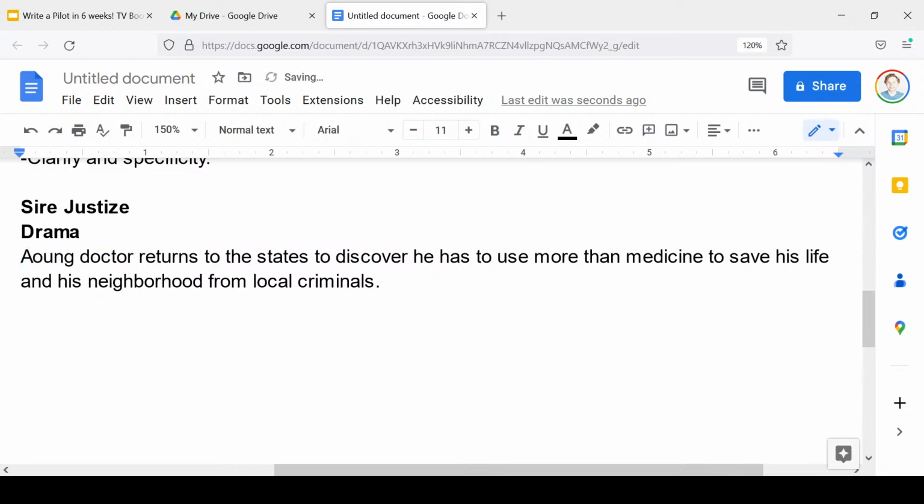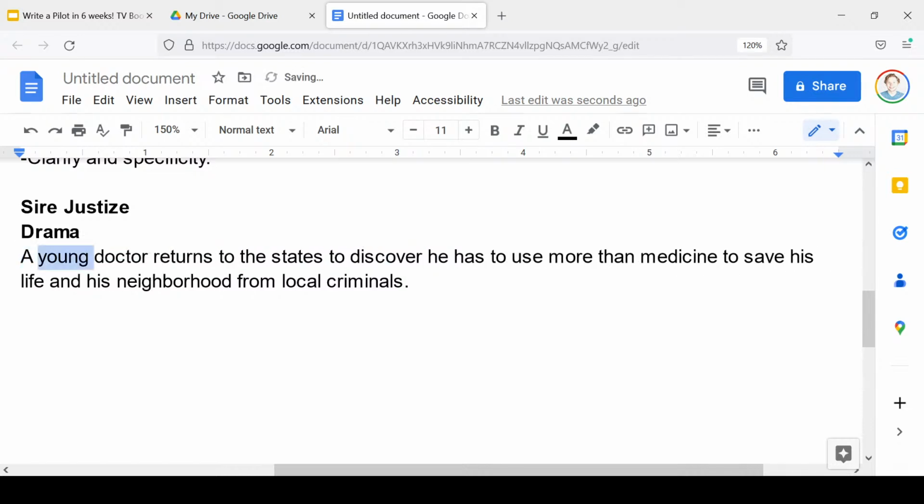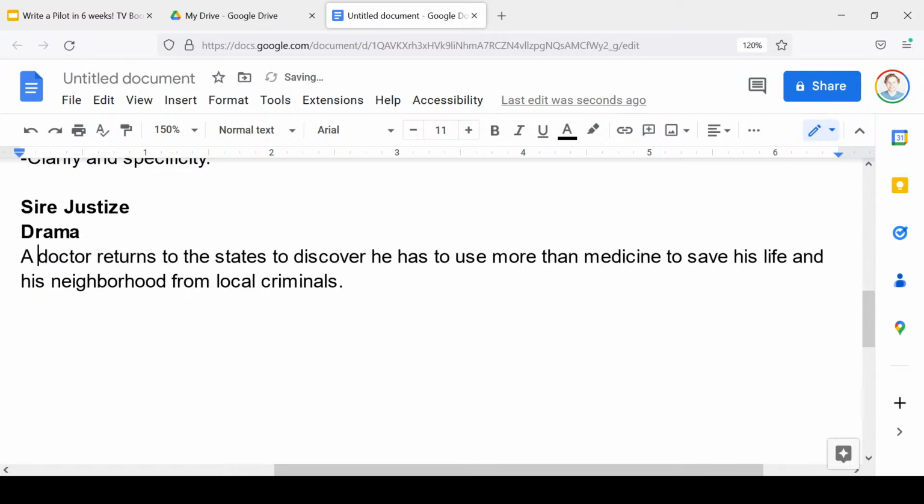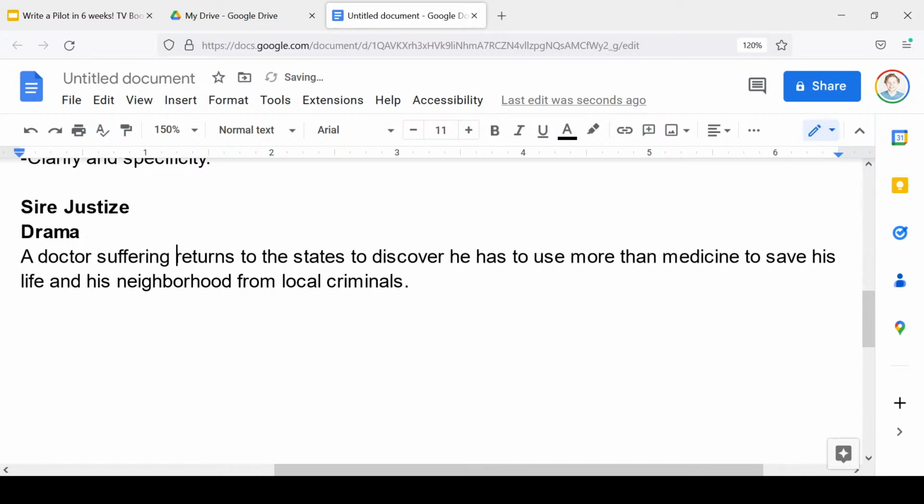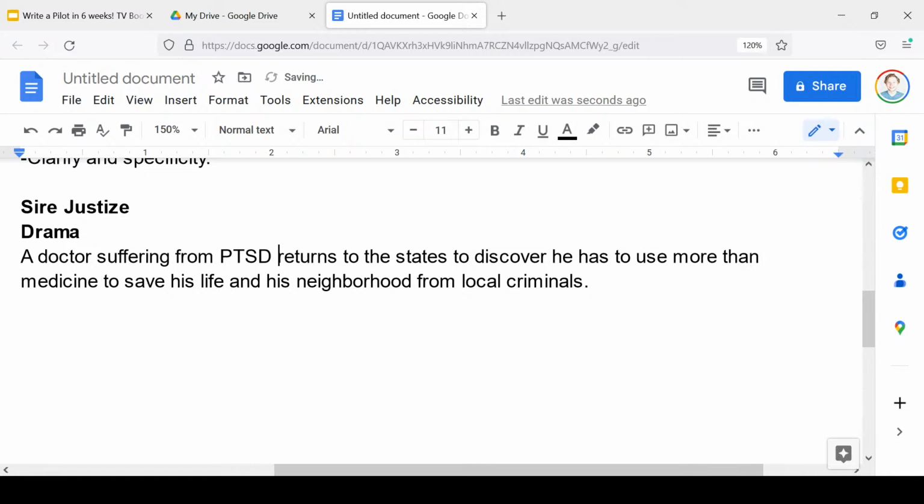So young is usually not going to be the best description, just because it could mean almost anything. Young can mean a teenager all the way. A young doctor could be up to their 40s, couldn't they? So I think you just need to get a little more specific and find a trait that is particularly relevant to this character. Like, how was he traumatized by helping these people in this civil war scenario? He was. Okay, so maybe that's relevant. You might find a doctor suffering from PTSD or something like that might be a relevant trait that adds to the drama here.